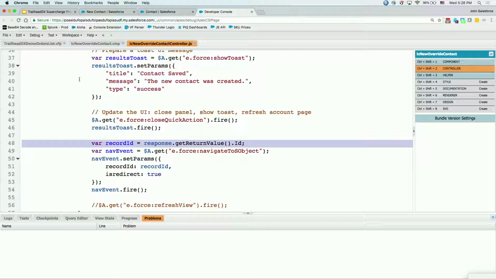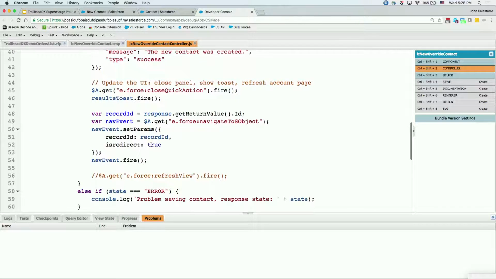So we need that record ID to put together the URL to do that. So first we're doing this insert, then we're doing this toast, and then finally we're getting the record ID to redirect. What we're doing here is a different flavor. We're doing a nav event instead of a JavaScript API. The reason we're doing this is so that you can redirect within the same page instead of opening up a new thing.